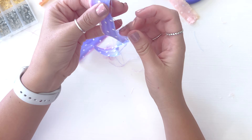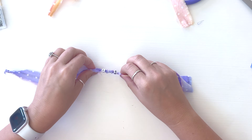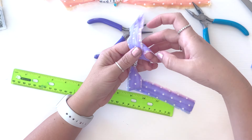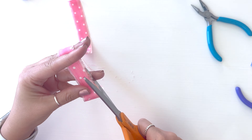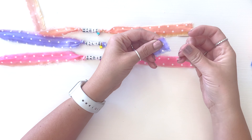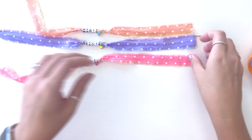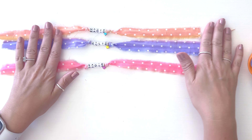So obviously you can customize these totally by what alphabet beads you use and by what fabrics you're using. I'll link some different fabric options on Amazon — you can get kind of smaller strips, like a bundle of 10 different strips that are thinner, maybe two inches thick, and you'll have to cut them in half. Of course you could go to Hobby Lobby or Joann's or whatever fabric store you have near you. I'm going to go ahead and trim up the ends and fray them, then trim off the end that we squished with the toothpick since it's a little weird. These are sized for children, so if you want to do it for an adult, you might want to cut the fabric to more like 24 inches instead of 18 inches.